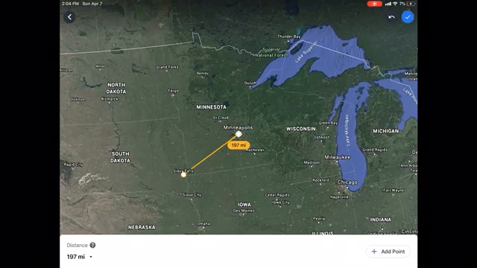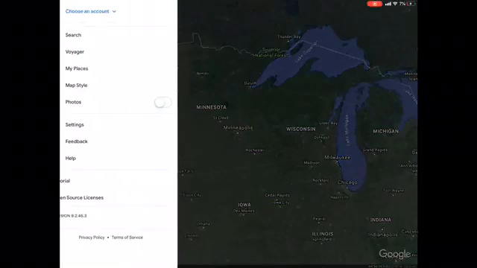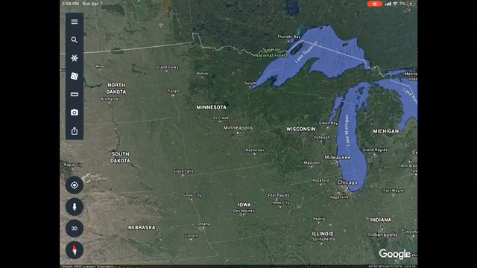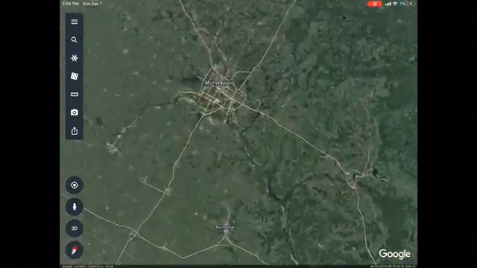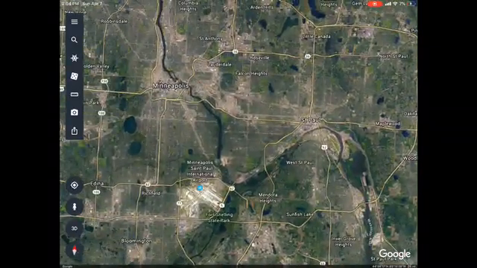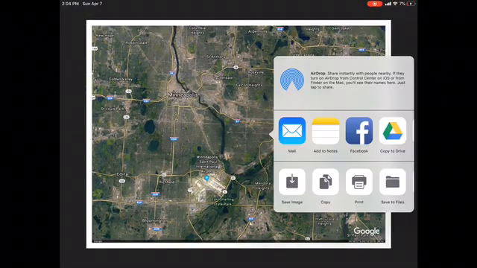It's not giving you directions, but if you just need point A to point B, you can use this from as far zoomed in as you want. And so it's just another tool that I think is interesting. And then another interesting tool is that you can get yourself to a point, take a picture, bam, and then you can save it, send it, put it on Facebook.